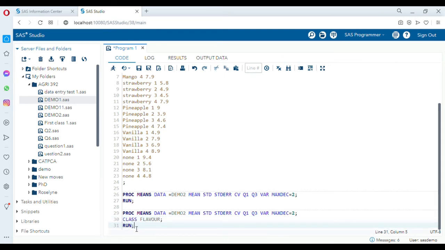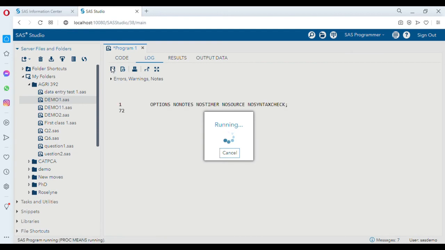Now, because you have already run the data and the data is actually saved in the system, temporarily of course, if you open the software again, you will have to run the data again so that it can be saved. We can just highlight the procedure that we want to analyze and then click on run. So instead of running the data step and the first proc means before this other procedure, we can just highlight this and analyze that only. But for now, I want us to see the difference in the results, so we analyze everything again.